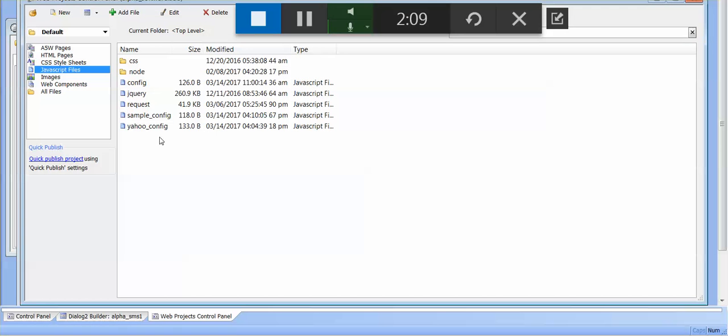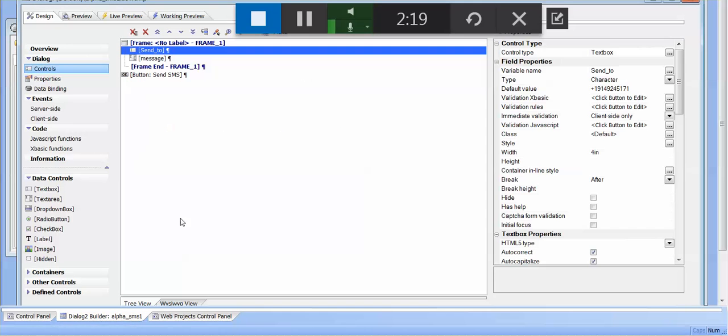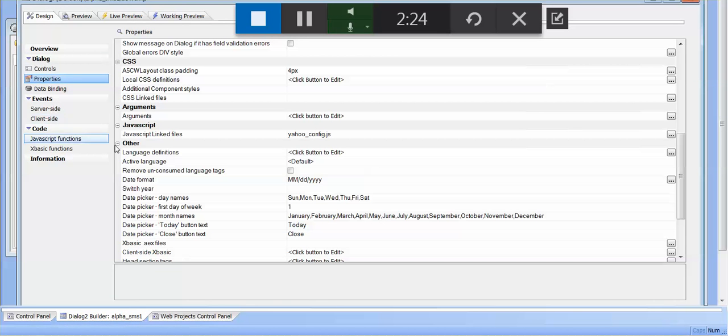And the real ones are here, Yahoo and config. And then you are going to create a dialog. Here in the dialog, number one, go to the properties and look for the JavaScript linked files. I'm linking that configuration.js.